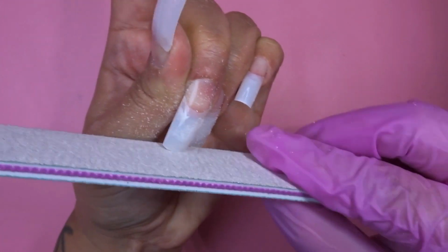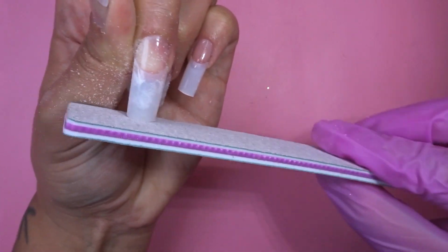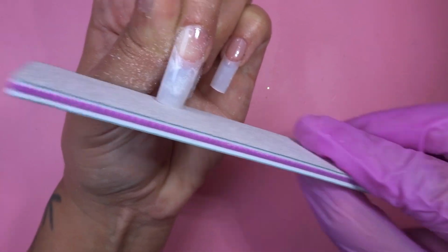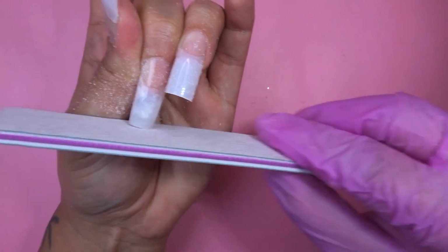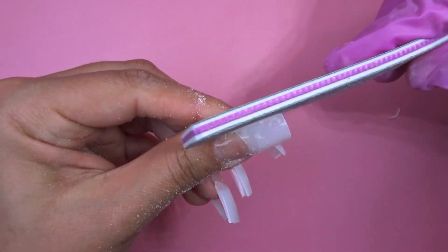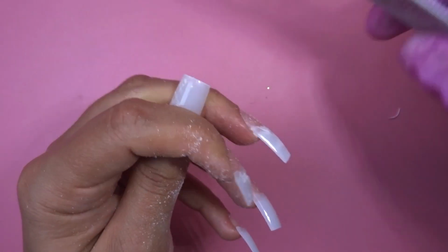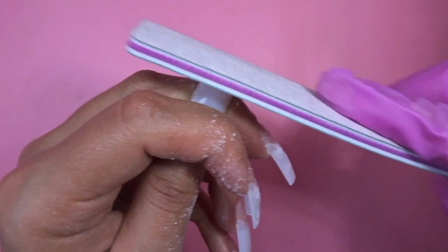So I'm going in with that same 80/80 hand file, and I'm just filing them at exactly a 90-degree angle. Y'all remember that when you're filing, you want to make sure that you're holding that file really straight against that nail at exactly that 90-degree angle. I know I say that a lot, but that's just the way to get that perfect shape that you want. So we're gonna go ahead and shape up all of the nails.